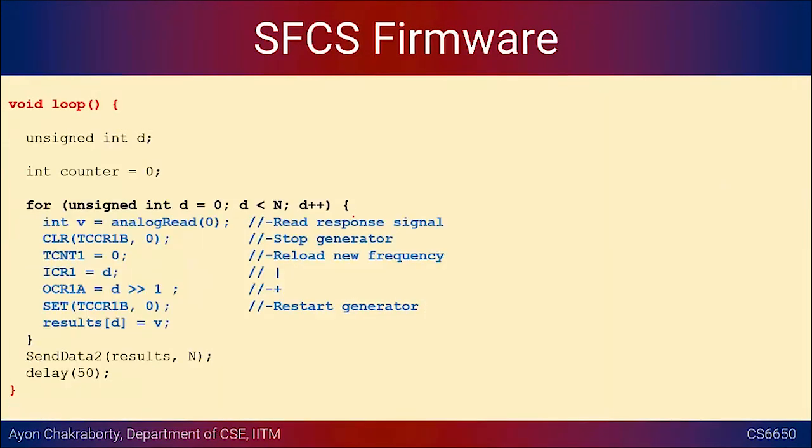And now there is the loop part of the code where we are continuously increasing the value of the frequencies. We start from d equal to 0 and d goes all the way to 160. And with all these values of d, we are configuring the timer, feeding that particular frequency to the circuit, and then recording the response in results. Okay. So this part will be pretty clear. This is how you basically reload the frequency in a timer, and this is very well explained in the manual. How do you use the timer or the counter as a frequency generator?